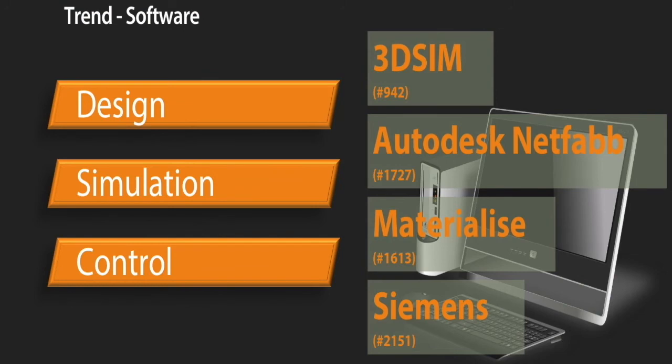Software — I can't even begin to scratch the surface, but I'll package it into three areas. Design: we heard generative design and topology optimization from keynote speakers — very popular concepts. We're getting software now to serve that. Frustrum is cloud-based topology optimization — take the file, upload it, and out comes your topology-optimized part. LimitState is more of a generative process: they believe the topology-optimized part that comes back as a mesh probably still needs design work, so they keep it as editable CAD data from start to finish to accelerate the process.